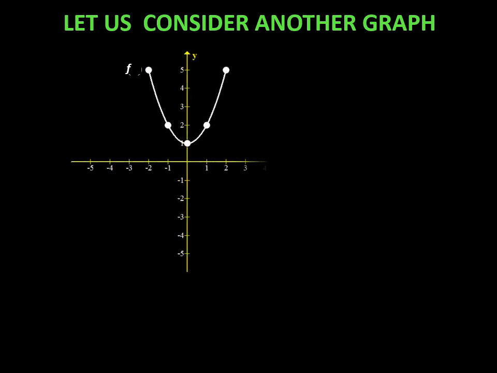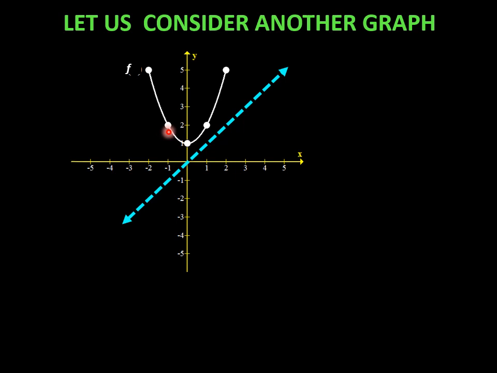Let's look at another graphical representation. There we have a function f, and this is a parabola. You can see this here represents a function, right? A vertical line would cut it only once. Now let's take these points here, and we're going to reflect them in the line y equal to x. That means the x and the y coordinates are going to be interchanged. 2 and 5 becomes 5 and 2. 1 and 2 becomes 2 and 1, etc.